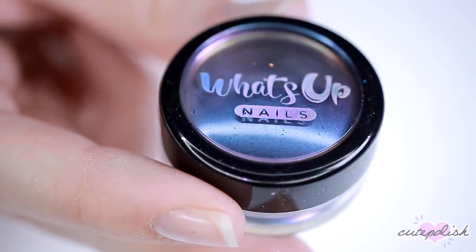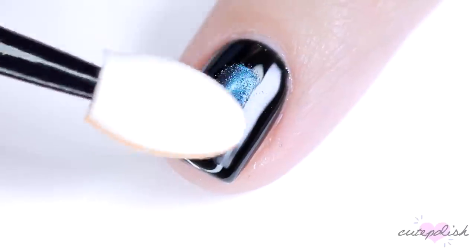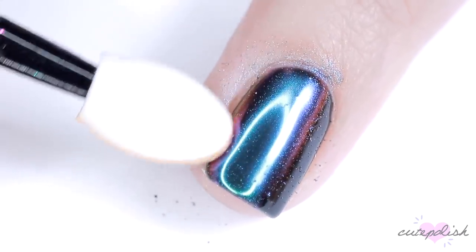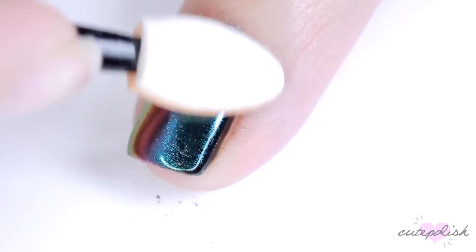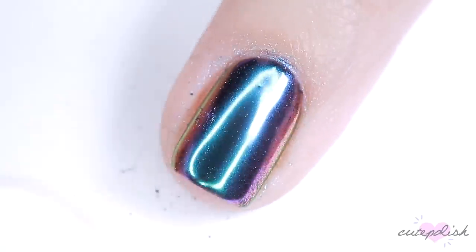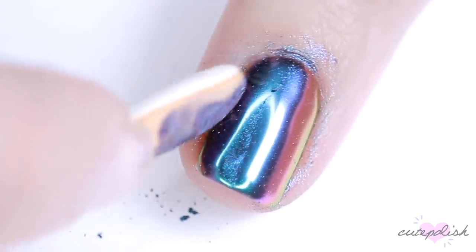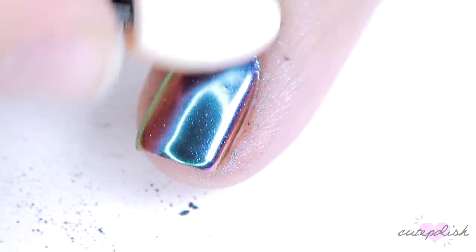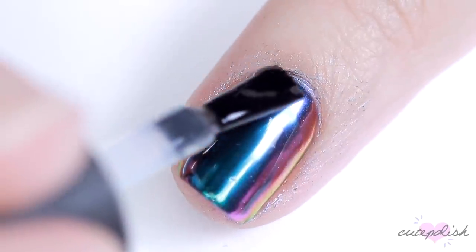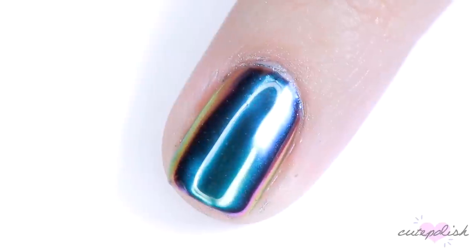The next effect powder I'm going to share is this beautiful one called Paradise Powder from What's Up Nails. And it is a duochrome, almost beetle-like effect. It is so cool, and every time I put it on, I always forget how amazing it is. It shifts from blue to purple to a golden color, depending on the light you're in and how you move your hand. The formula is pretty much identical to the holographic powder — it is just a powder, so you use a small amount of it and buff it into your nail. Again, to preserve that beautiful effect, lock in your powder with a generous layer of top coat gel and then cure. And look how gorgeous this is — and these come in tons of different colors.